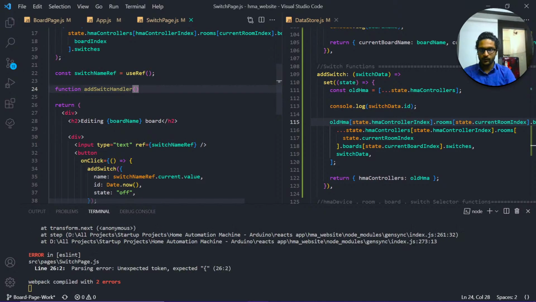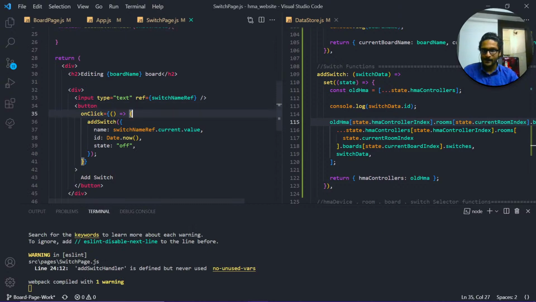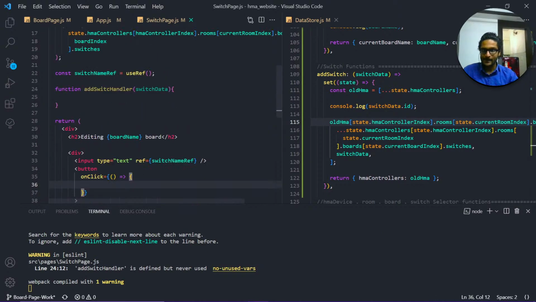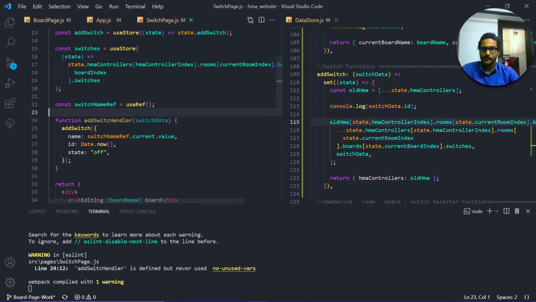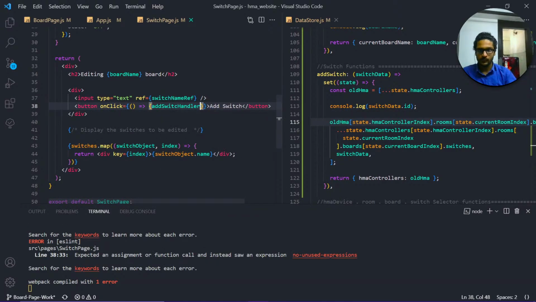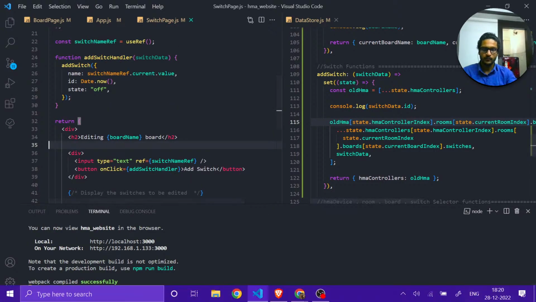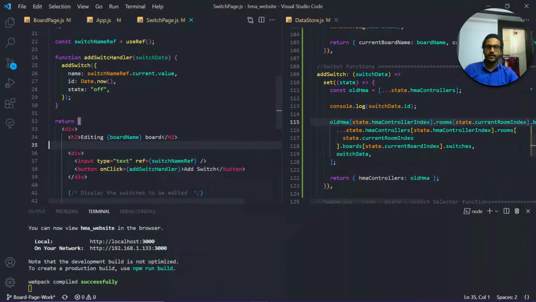Just putting this for cleaner code. Check that out. Add switch, which has been added.